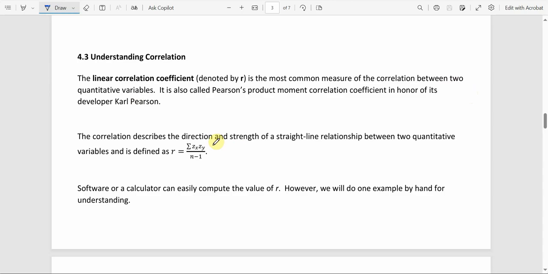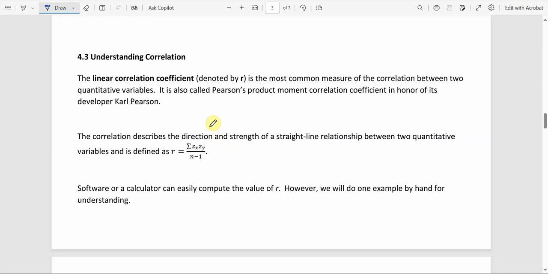You can grind it out by hand using z-scores. That's what those are. So the zx and the zy are z-scores. Basically what you would have to do is each individual would give you two z-scores, right? You'd get a z-score for the x measurement and one for the y measurement, since you have two measurements for each individual. You have to get all those z-scores. For each individual, you got to multiply them together. And then you add up all those products, and you divide by n minus 1. So yes, you could grind this out by hand, but I think at this point in time, this is one of those things where we would say that's what the calculator is for, or that's what the software is for, and kind of leave it there. And we'll just worry about how to actually interpret the value that we get.